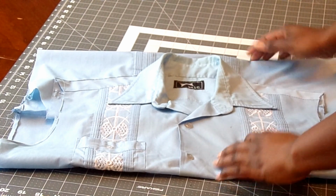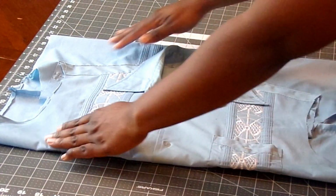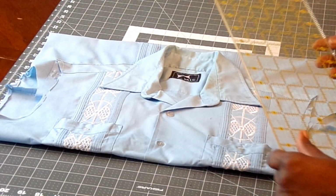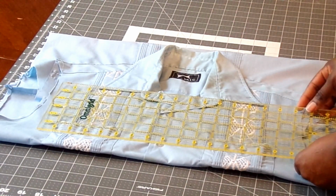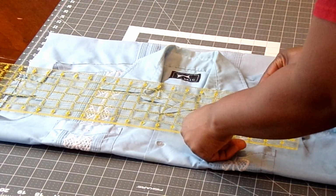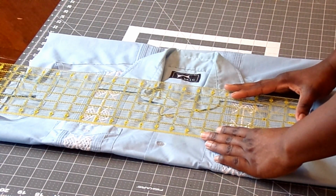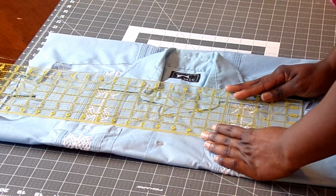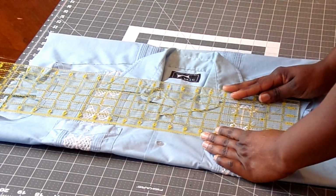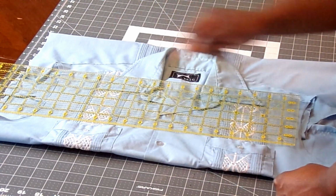All right, and so at this point, I need to make some cuts for the sides, to stitch the sides together. Then the pillow is going to be done. So I'm getting my ruler here, and I'm just going to measure. Let's see. I had said it was about 17 across, so I'm going to put it over here so that we get the 16. And I mean, I have a little bit more flexibility. I could do 16 and a half. I could do 16 and a quarter. I think I'm going to try for 16 and a half. So it'll be just outside the pockets. All right. Okay. And so I'm going to make my first cut on this side, and then I'll make the cut on the other side.